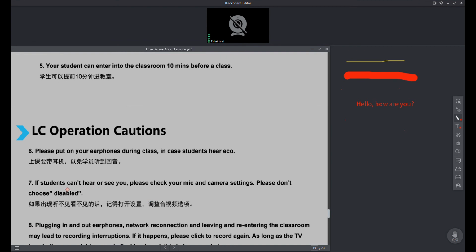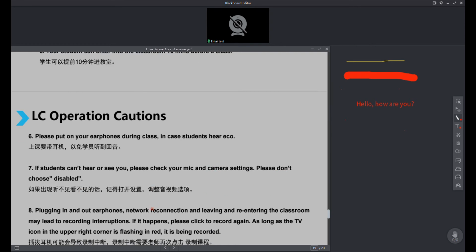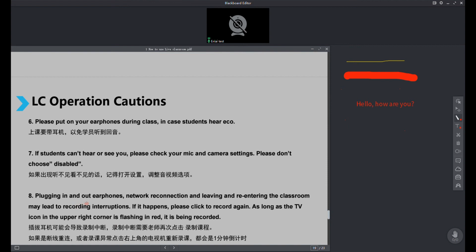If students cannot hear or see you, please check your mic or camera settings. Please don't choose disabled. Plugging in and out earphones, network reconnection, and leaving and re-entering the classroom may lead to recording interruptions. If it happens, please click to record again.